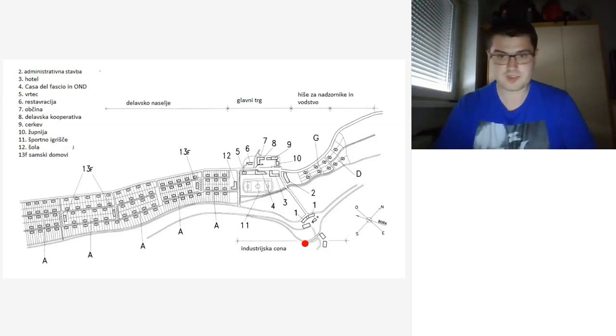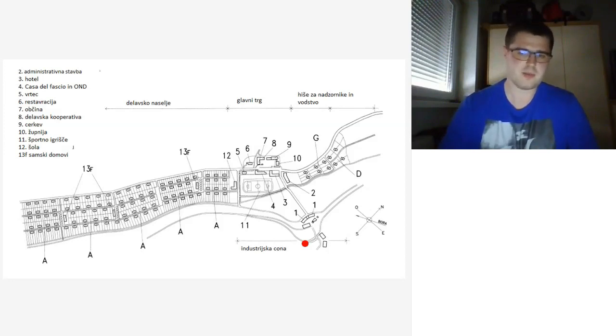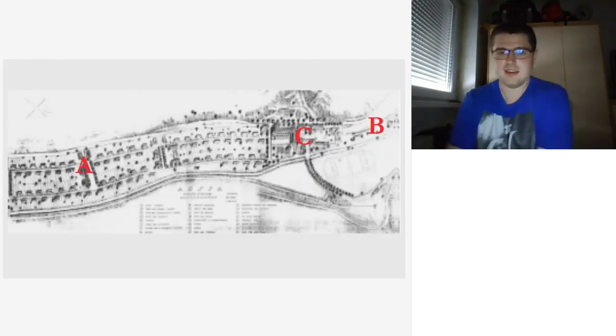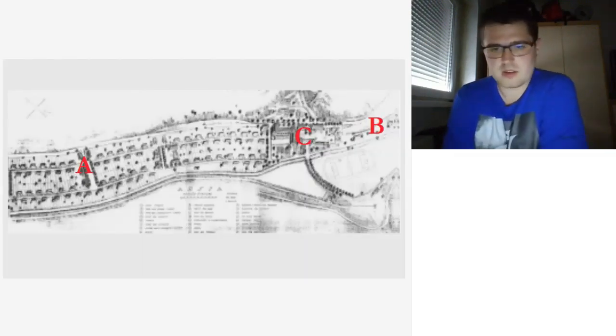This plan of Raša follows all of the concepts I mentioned before, including that one of the islands of ethnicity. This town was meant to be solely an Italian mining town, which later did not happen. And since we're discussing Raša as a representation of space, this is very important. This first plan was designed for Italians, and when that didn't happen, in the later era, more than 70% of the people in Raša were of Yugoslav origin. The plan was changed like this, and this is very important in the sense of what we were talking about before.